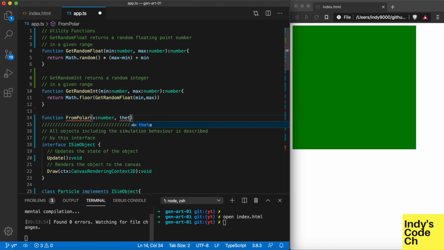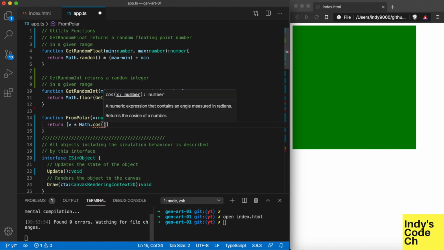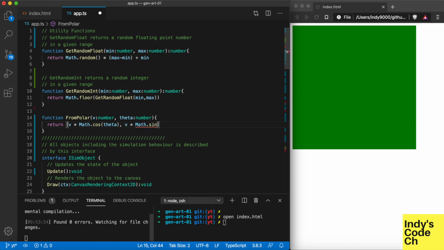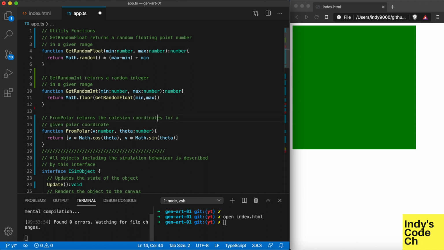We use polar coordinates for the velocity of the particle. This is an easy way of computing this velocity. But when you want to draw something, we want to convert that to Cartesian coordinates. So that's what this function does.